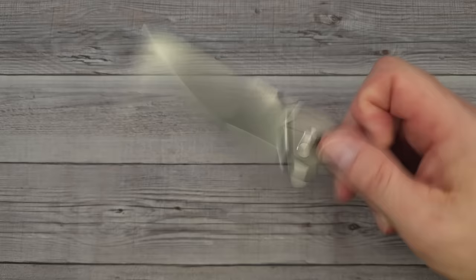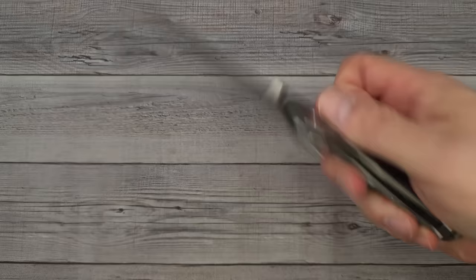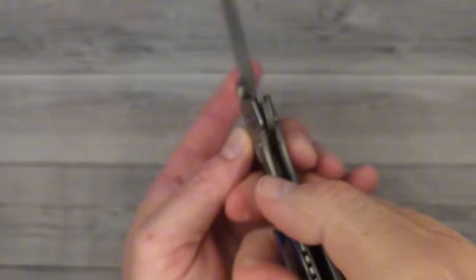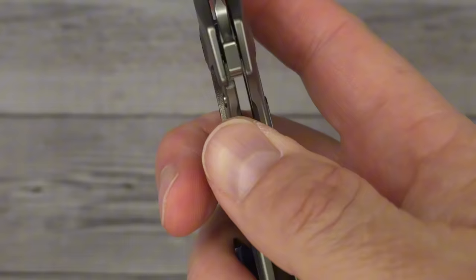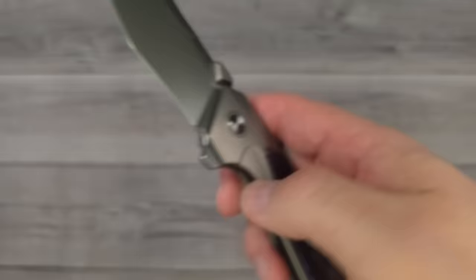It has that hydraulic feel — like a controlled drop. Here's some acoustics. Very, very nice. There's plenty of room in the pass-through, and it's not hard to get my thumb in there — not having to squeeze it in at all. El perfecto. It does have a steel lock bar insert so you won't get the lock stick that you don't want.